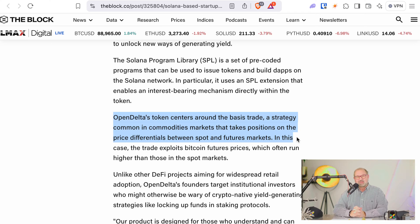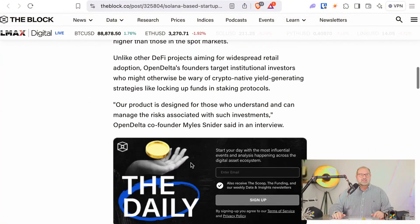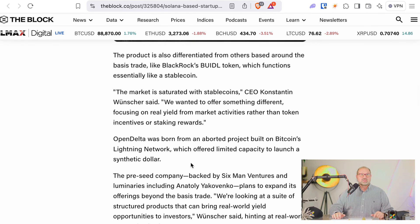This is not just some snowball scheme like some of the other things that are set to explode at some point. This involves real trading and differentials between the spot Bitcoin price and the futures Bitcoin price. Their platform and yield-generating token take advantage of that, so you can take profit off of real trading gains — and that is all enforced by the token extensions, the interest-bearing feature of the Token 2022 standard.